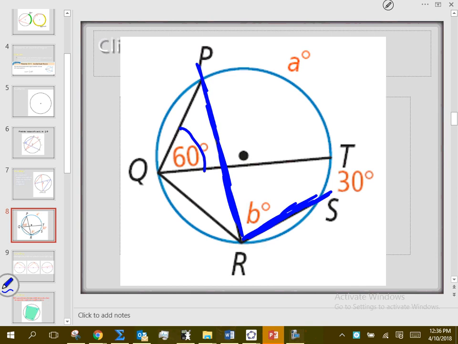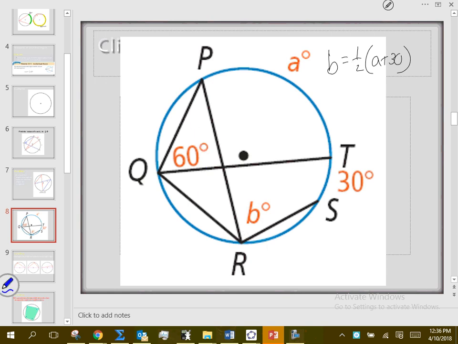But as you're doing these types of things, you might say, well, I know B should be half of whatever A plus 30 is. Would you agree with that? So maybe you write that formula down, because it is going to be a relationship that you need to know. If I can't find that, maybe I go to something else and I try to look at A. Maybe I won't find that arc A, so I'm going to highlight the inscribed angle that creates A.